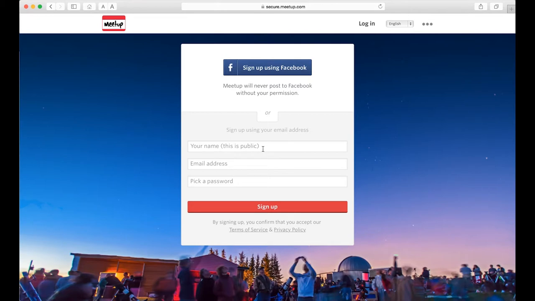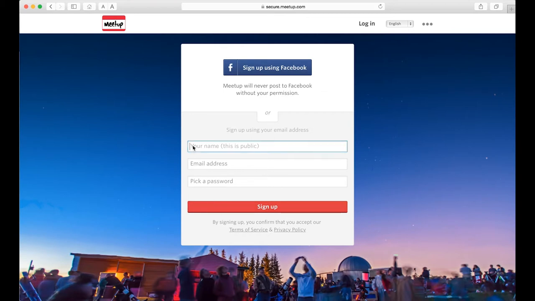So there's two different ways in which you can sign up for Meetup. The easiest way is if you have a Facebook account, to just use your Facebook credentials to sign up for Meetup. That's a matter of clicking on sign up using Facebook, and then you might be asked for your Facebook credentials, your username and password. Once you've done that, you can use those credentials to log in to Meetup and eventually sign up and join a user group. If you don't want to use your Facebook account, or you might not be on Facebook, then the alternate way of signing up is to enter the details in the bottom of this dialog box.